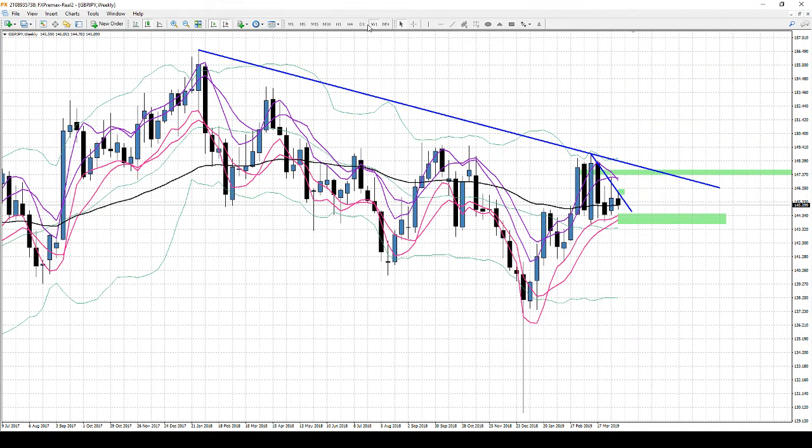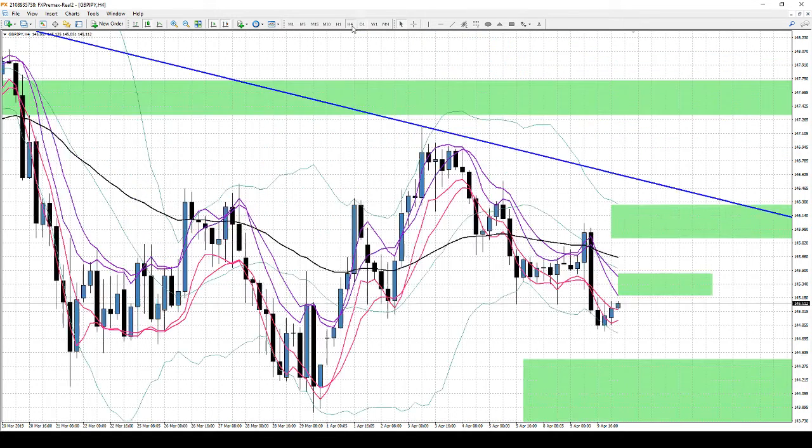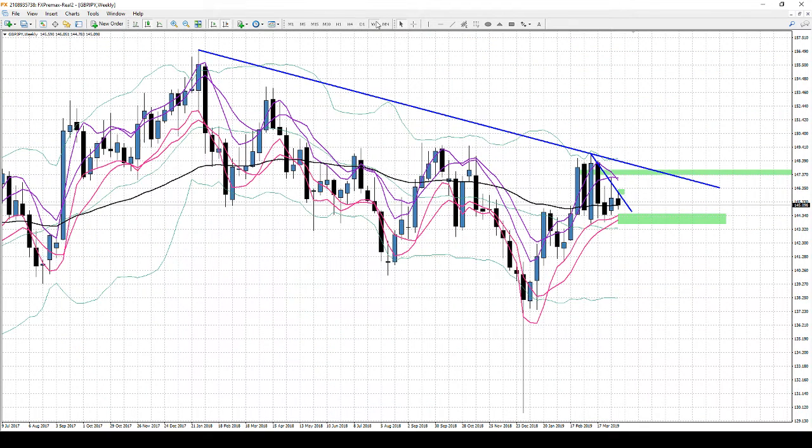So you focus on this trend line based on daily and exit on the lower Bollinger Band, right? So this is the first strategy. The strategy that I like to use is to focus on the weekly basis, right?